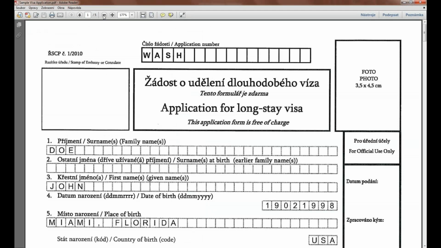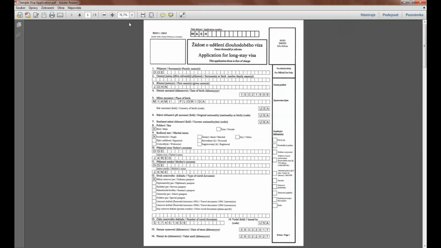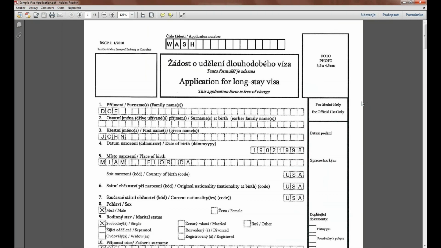So I will pull up a sample that we have, and I'll go through each item on the sample. Maybe I'll make it a bit bigger so that you can see. And so I'll just explain what each question is asking for. Sometimes it's not entirely clear, and then I'll explain what you need to do with this after. So the first question is your last name. The second you can leave blank unless you've ever had a different last name. If your last name has always been the same, then you can leave that blank. Number 3 is your first name, and this should be your full legal first name, exactly as it's written in your passport. And if your middle name is included also in your passport, you need to write it here because all of these documents need to match your passport exactly.